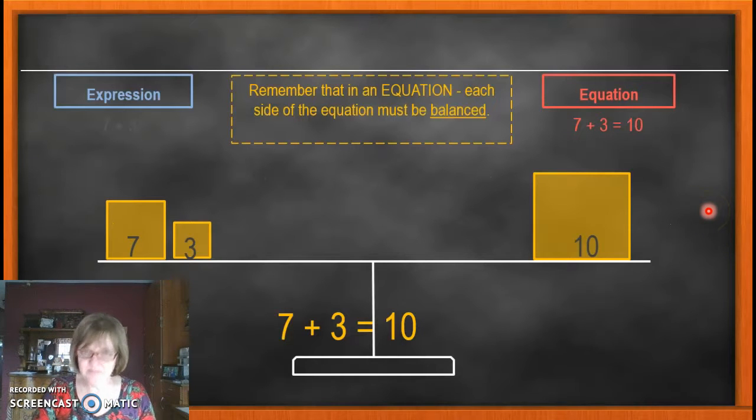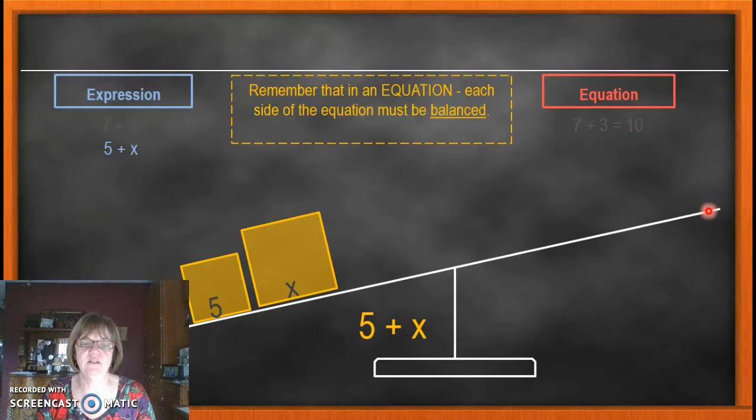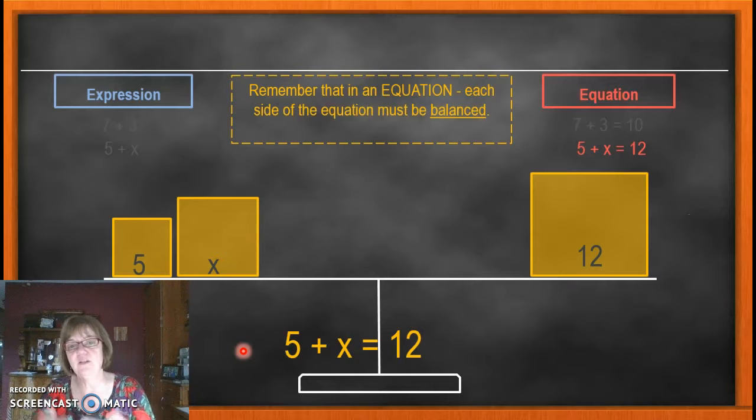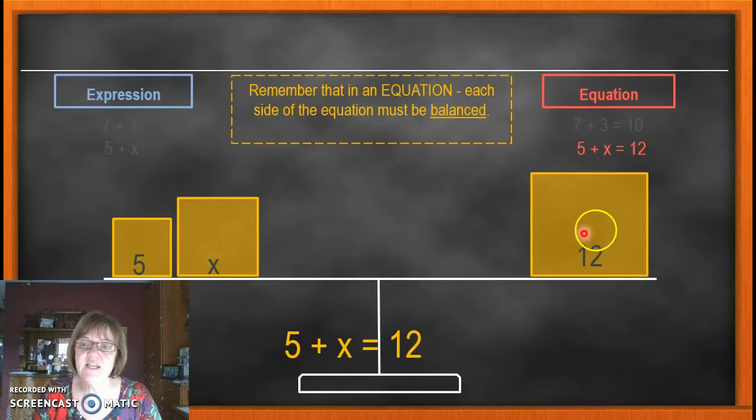Not bad, right? Well, what if we don't know part of it? What if we don't know one of the numbers? Okay, 5 plus x is our expression, but what if we don't know for sure what it adds up to? Well, we can simplify it or balance it. Here we go. It's equal to 12. Remember, this is the one we just showed a few minutes ago. Notice how balanced it is. 5 plus some other number gives us 12, and it's all balanced.